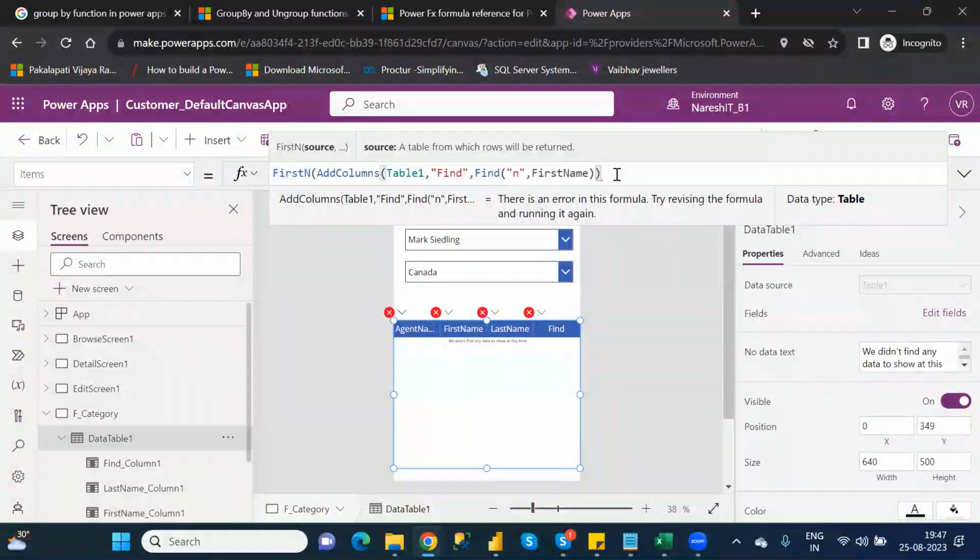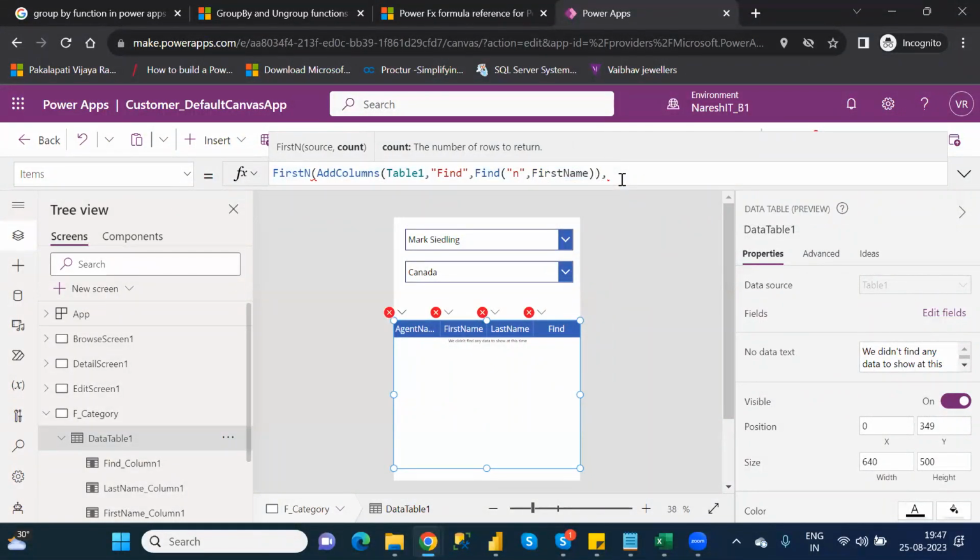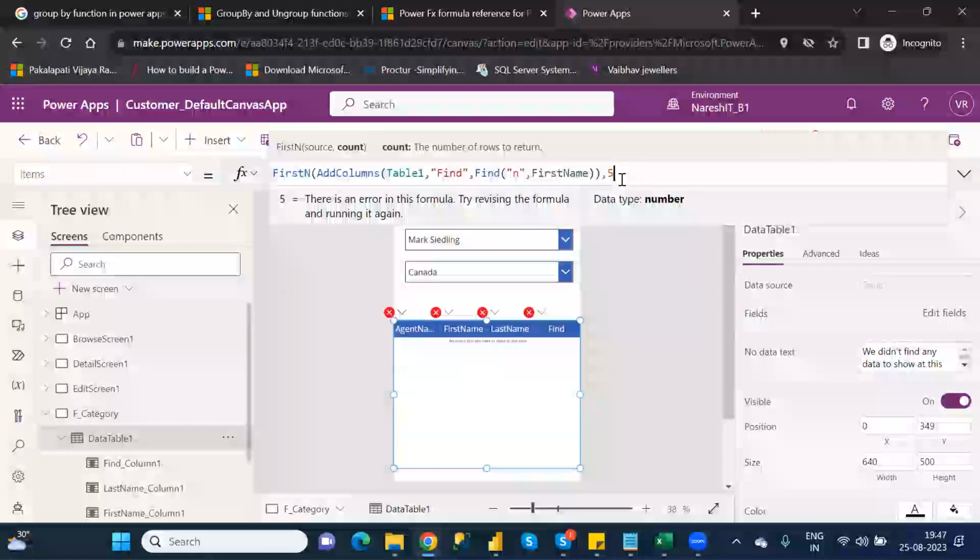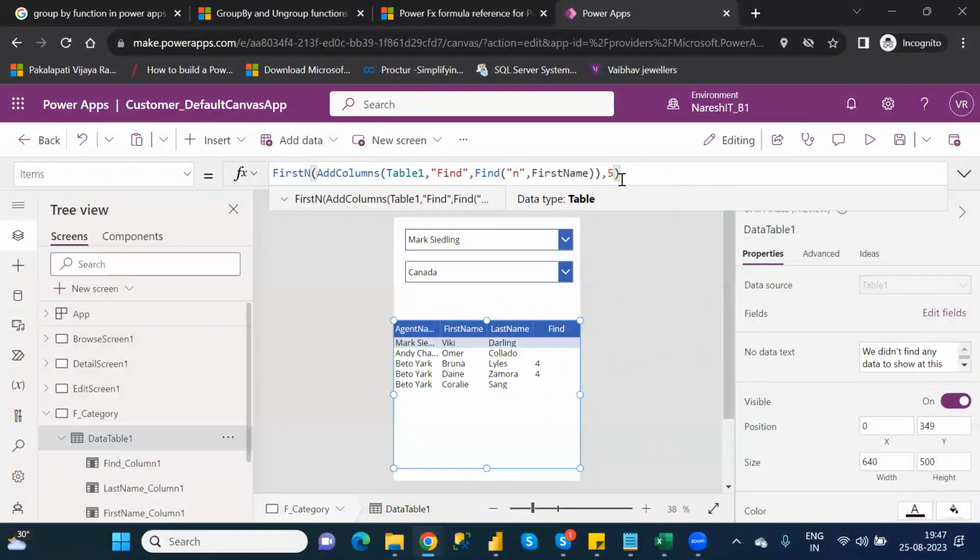See, in first n, here, this is the table name. This is the complete table. First, you have to write the table name, comma. Then the number you need to write. Suppose I want to display the first 5 rows. If I'm giving 5, then from the top onward, the first 5 rows of that particular table will be displayed. See, first 5 rows. If I'm giving 10, 10 rows will be displayed. If I'm giving n number of rows, it will be displayed. Understand clearly? Is it clear or not? Okay.